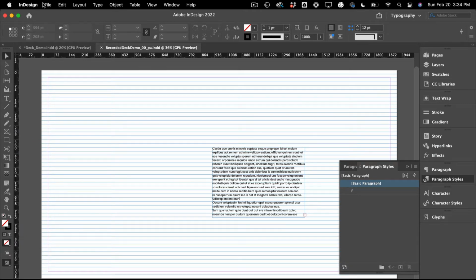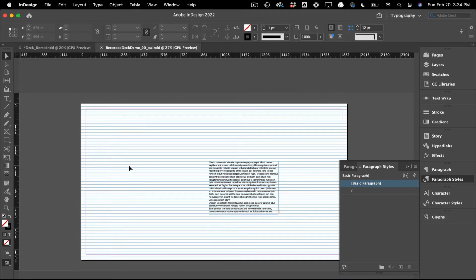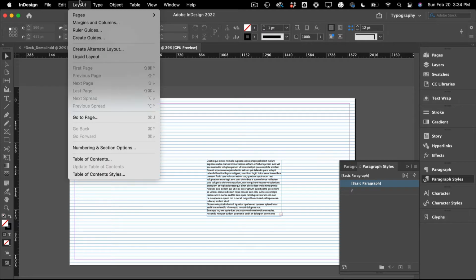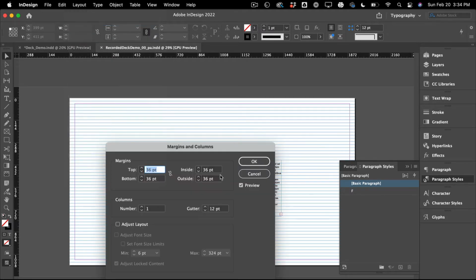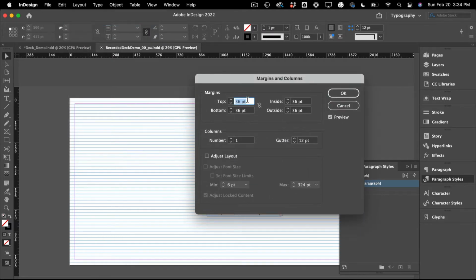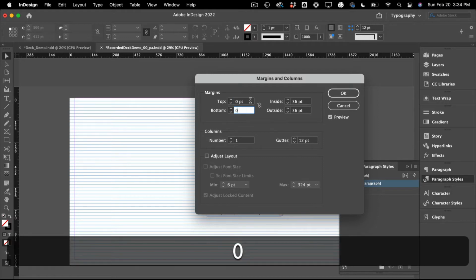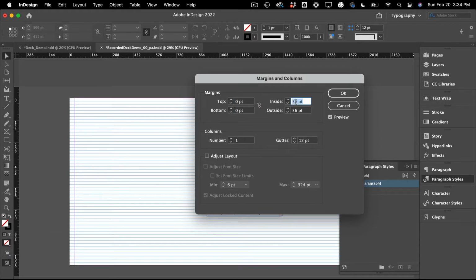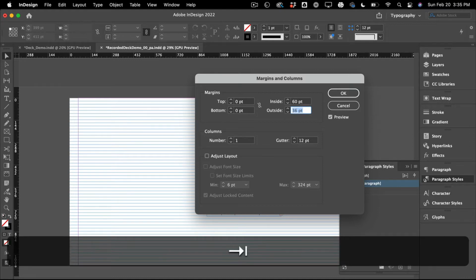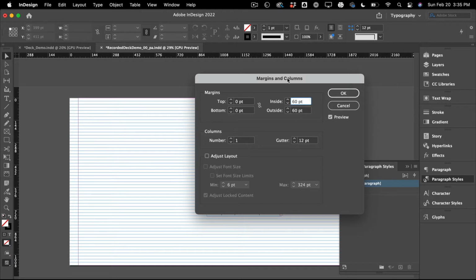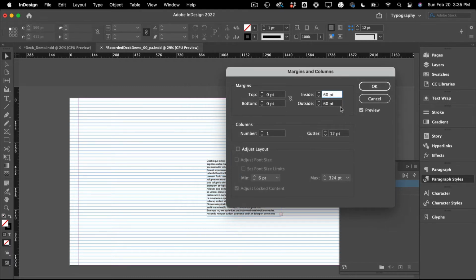So okay, I know I'm going to have 12 columns. So let's set that up next. Margins and columns. The top is going to come from the baseline. The bottom is going to come from the baseline. The left is going to be some multiple of 20 if we're being really strict about it. You can also just do what looks good to you, right? You don't have to use these numbers. It's just a place to start.